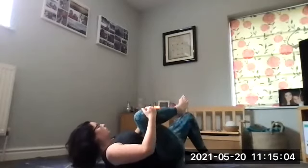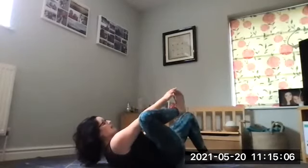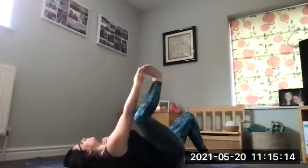Now replace the left foot to the floor as we bring that right knee a little closer, and we'll bring the right hand to take hold of that big toe. So ideally we want the back of the head rested to the floor, pressing through the heel of the right foot. Obviously the arms are shorter than the legs, so there will be a bend in the knee.